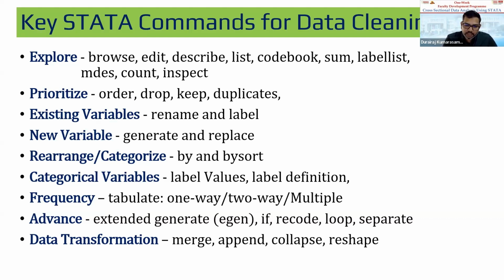And again, data transformation is another very important topic when you're dealing with multiple files. You will be using one of these commands. For example, merge: if your IDs are common, but you are combining different variables from different files. Append: your variables are common, and you are combining two different files. Then collapse within the same file: if you have a state ID and district ID, and you are converting the district variable into the state variable, use the collapse option to convert the variable into state level data.